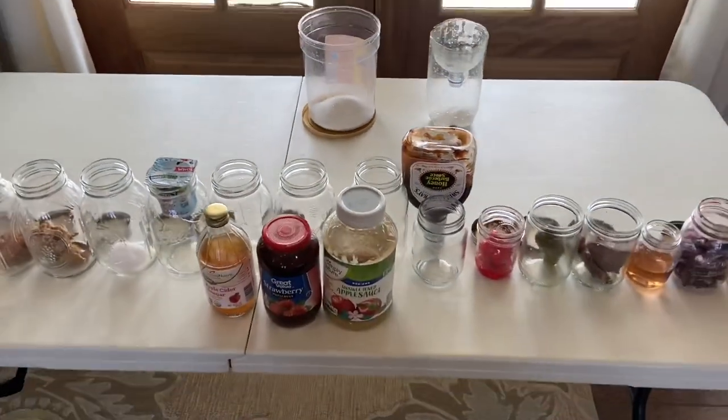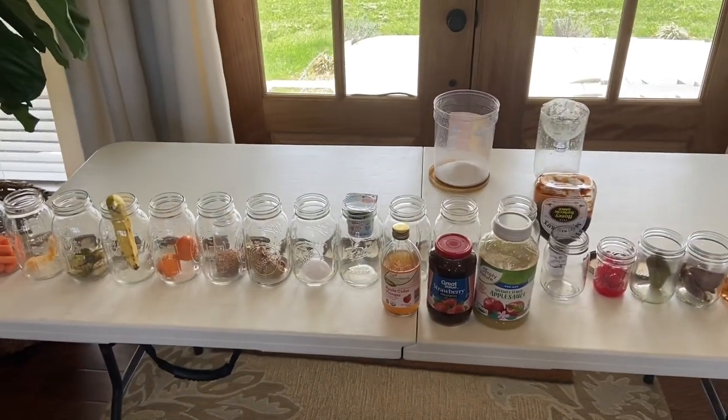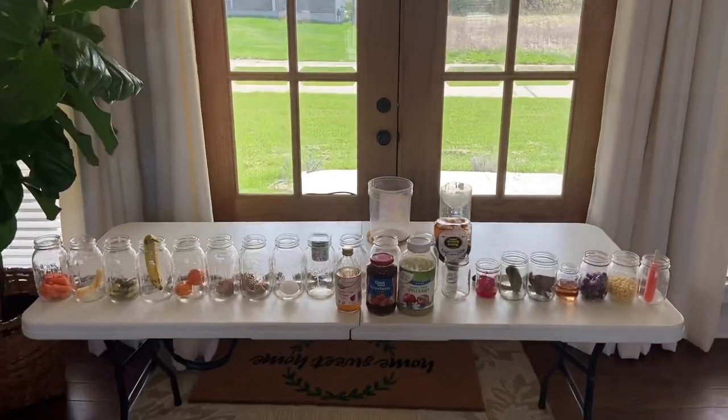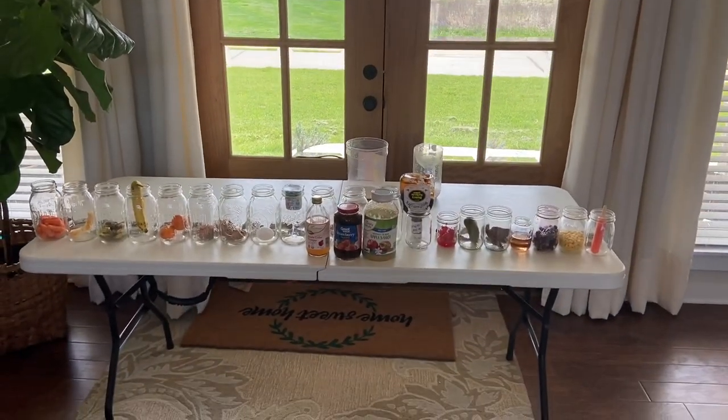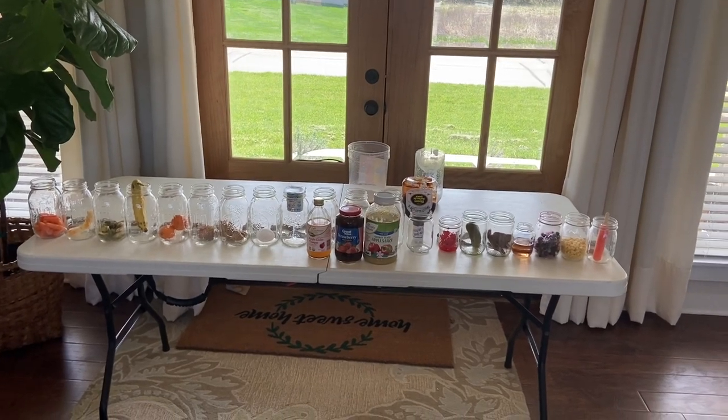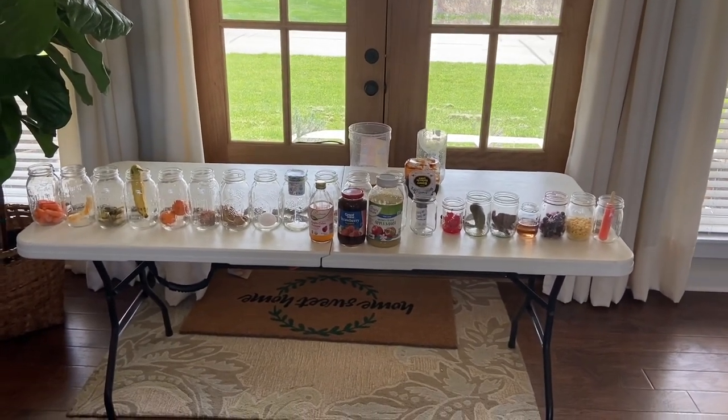So I will get these drilled up and we'll get them outside. I'm gonna put them on this table out on the front porch where it gets quite a bit of sun, but it's also protected. Here in Missouri, we have a lot of storms and rain and that type of stuff, and I don't want these filling up to the top with water. So I'll be back with you.